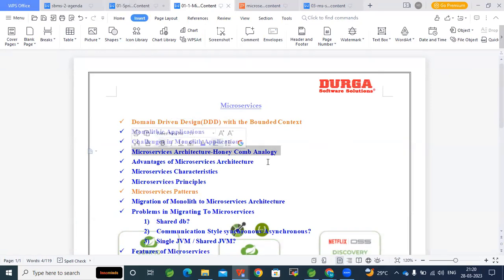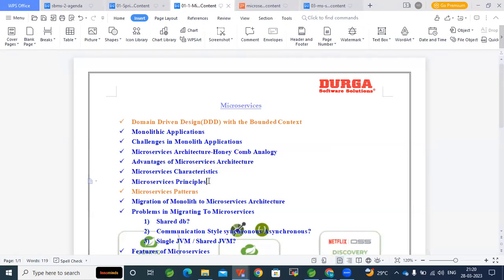Very, very important. This is not a topic for interviews, but it is very important for you to understand the microservices architecture. You can easily understand it with this honeycomb analogy. Then the advantages of microservices architecture, microservices characteristics, and microservices principles.